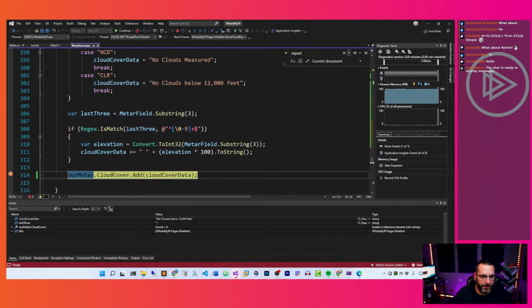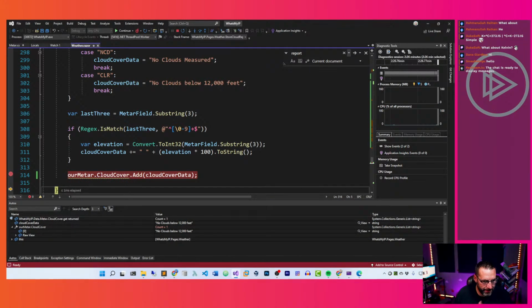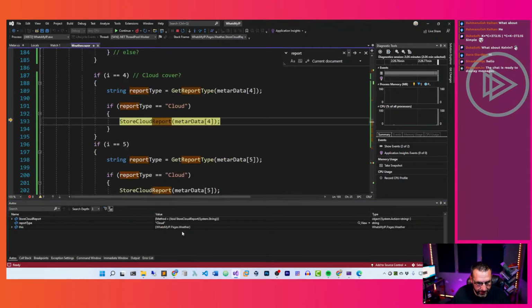Let's open up weather again. Cloud cover right now, count is 0. We go F10. Now the count is 1. No clouds below 12,000 feet.